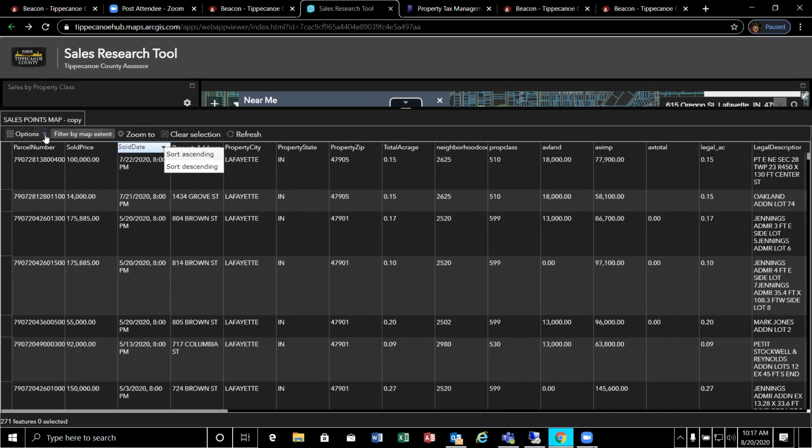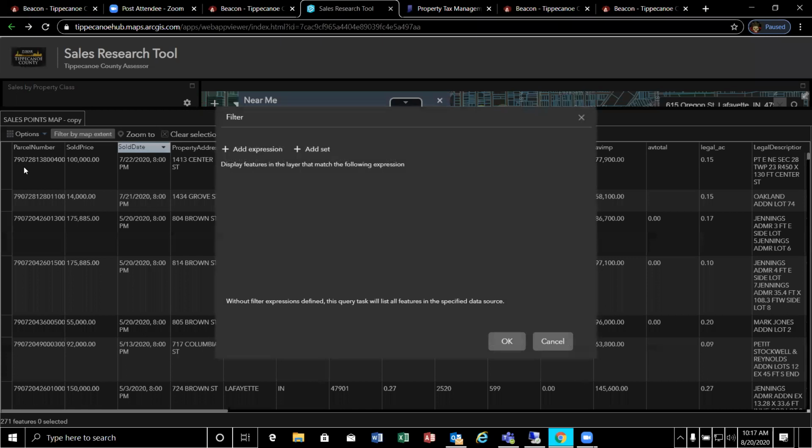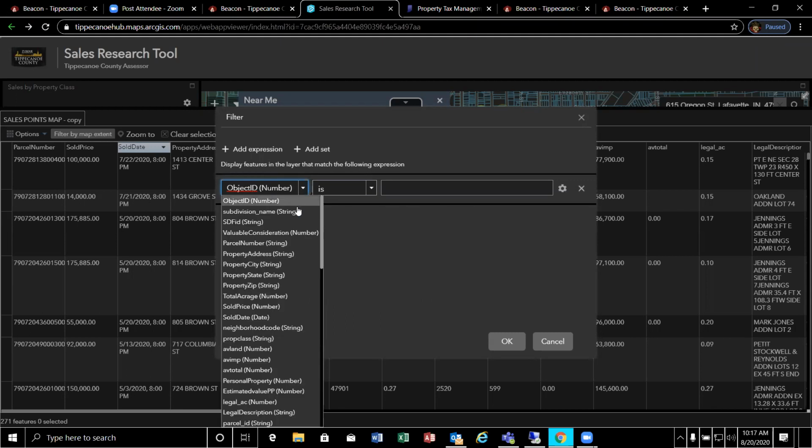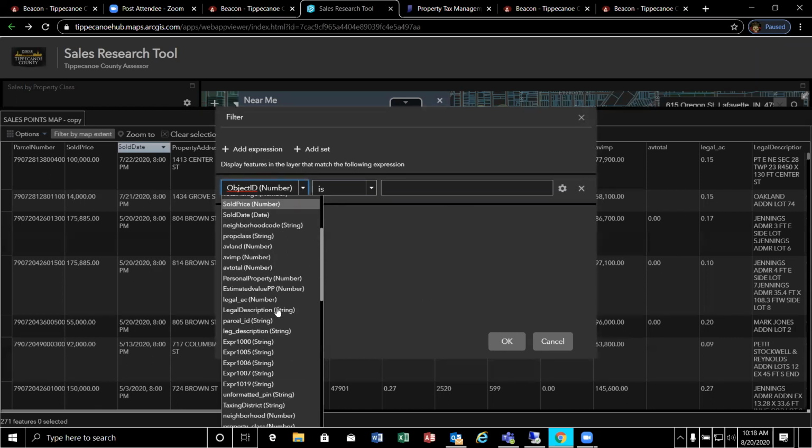The other thing we've got with this is a nice export feature. You can just export this to a CSV file and have the sale data for that area, and filter it on your own or in here. Also, you can apply filters in here, and I'll show you how to do this. As you're in this data set, you can add an expression, and what's going to happen is you'll get all your fields, and you'll see what they are. So you have some different options. So let's say, take something.